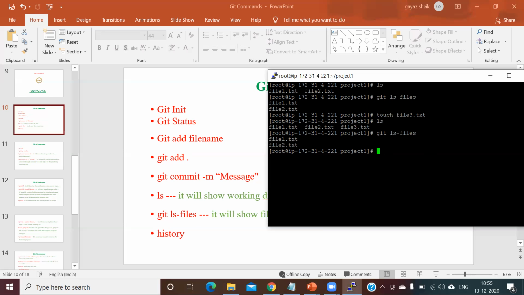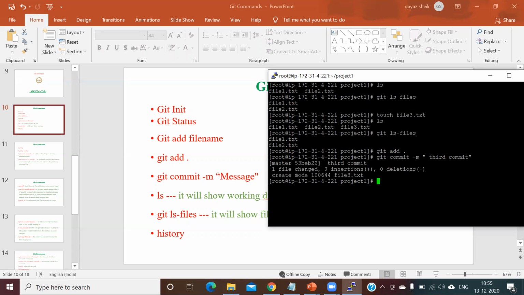Okay, now just do a git add and git commit hyphen m, the message, code commit. Okay, now see ls and git ls-files.